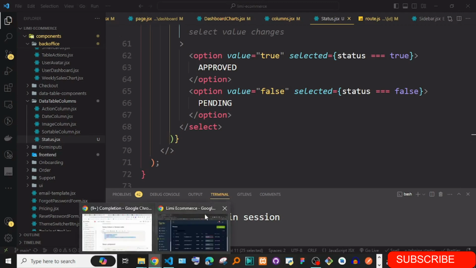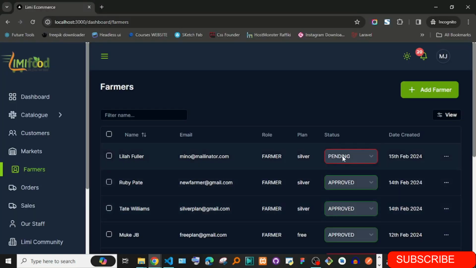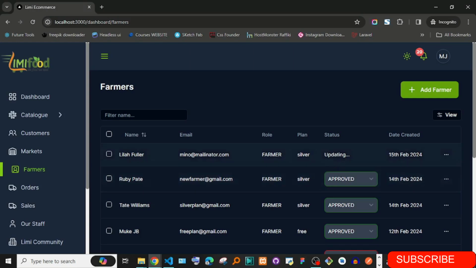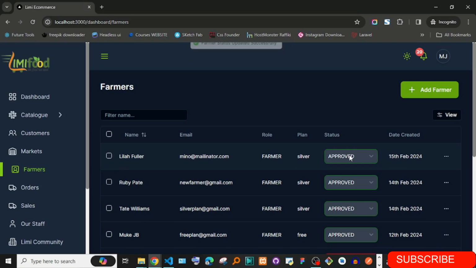So if we try to change the status now of this guy, let me try to change it from that to approved, and you can see it says updating. Okay, so it is sending the API request. If you have done it well, then it should go ahead and update, and you can see farmer status have updated. Now it says approved.